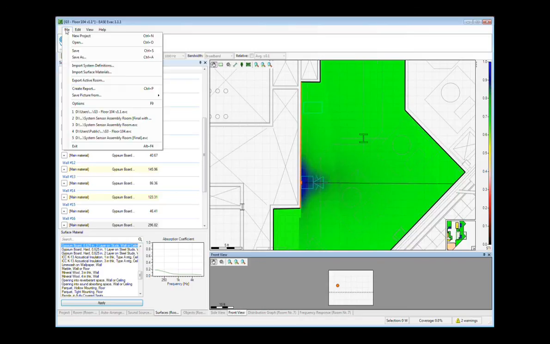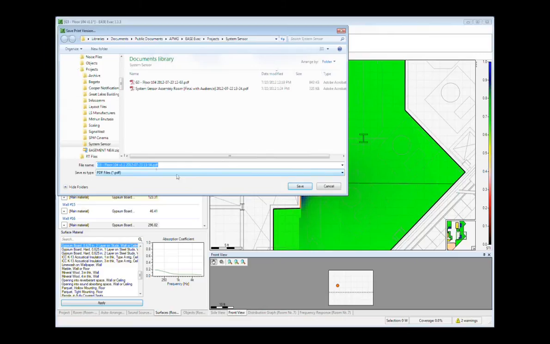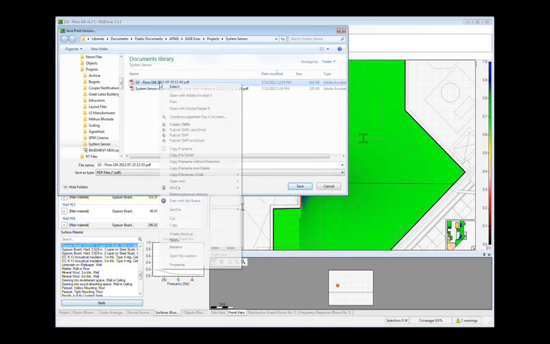Last thing that I want to show with this model is creating a report. One of the things that once you've done a complex model like this, now you need to report the results and show what's going on. We have a very quick way of creating a report using the data in the project, and we can create that report as either a PDF file, which we're going to look at, or as an RTF file, which can be opened up in Word and combined with other items that you need to report, or you can combine multiple maps and so on. So the RTF gives you a way of modifying it in Microsoft Word, and PDF gives you a very quick output of a PDF file. I've already generated this PDF file, so we're going to take a look at it here.